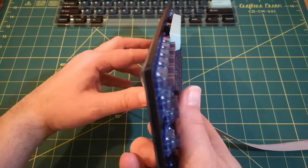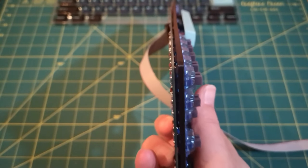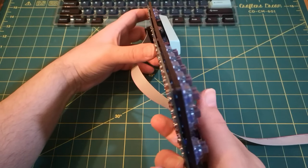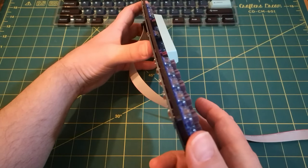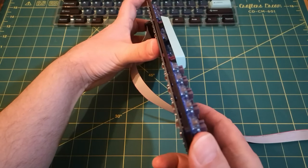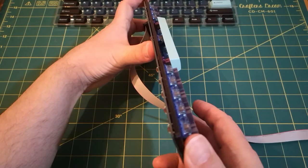There is a slight bow. I'll try and focus the camera. There's a slight bow in it. Probably quite difficult for me to show you. But it's only, I mean, it is quite severe actually, but it's not showing up very well on the camera. But you only need the slightest of pressure on it to pull it straight again. So I really don't think it's a problem.